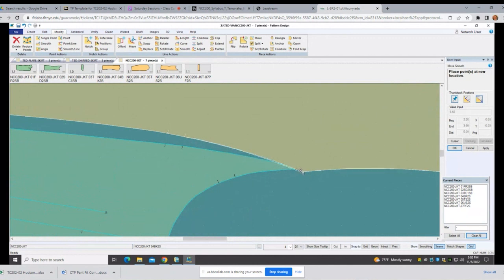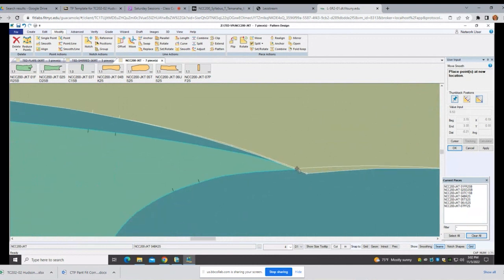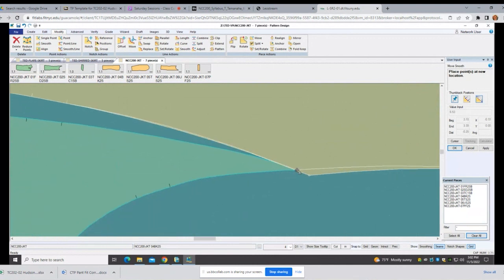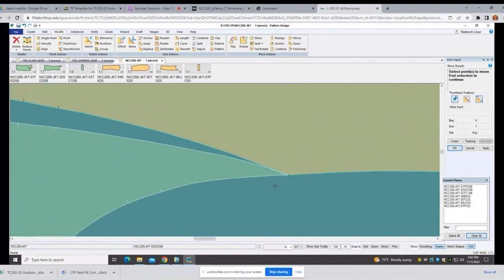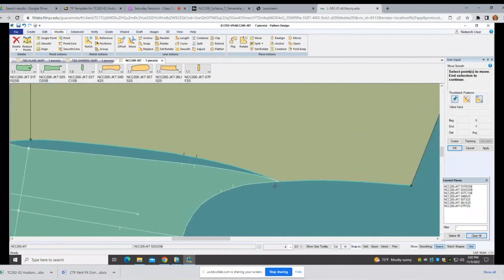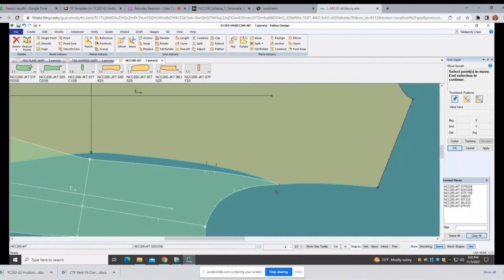And right click OK, and I'm going to just bring it to this point so that it matches exactly like that. So that it's probably decent, right? Armhole looks really decent. That's one thing you can do.